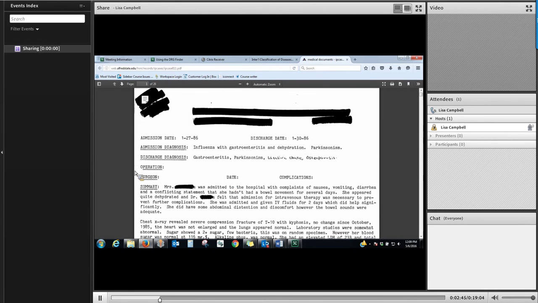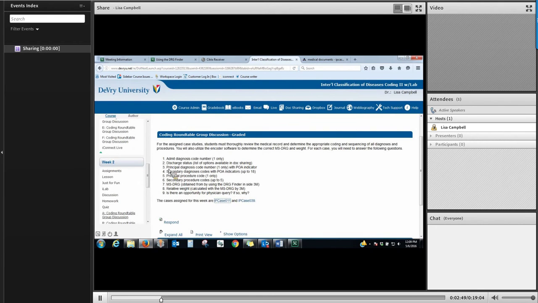So let's say you've read through the medical record and you know your admitting diagnosis code number. You know where your patient was discharged to, because you're going to read that in your medical record. You know what the principal diagnosis is.